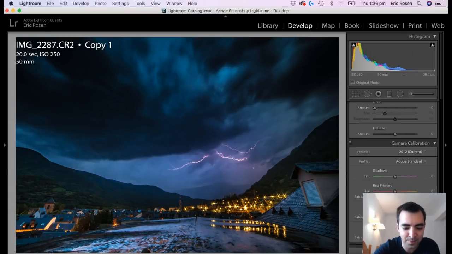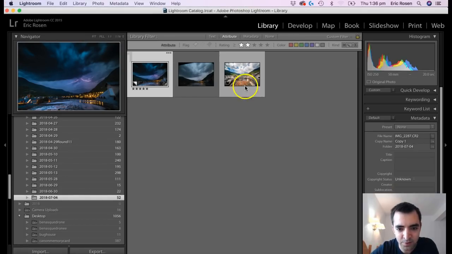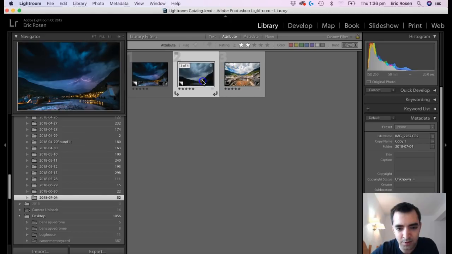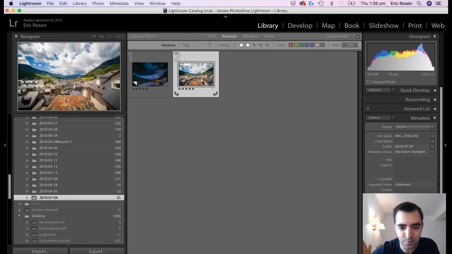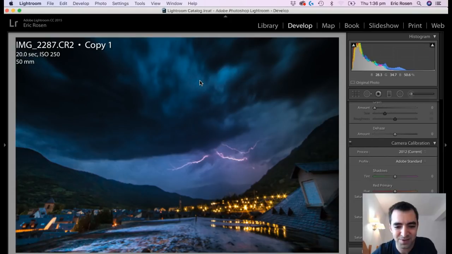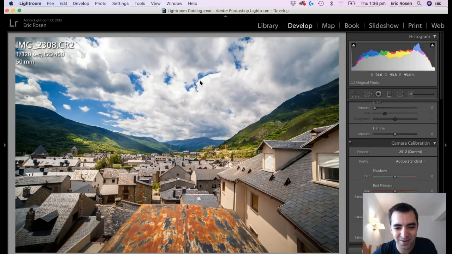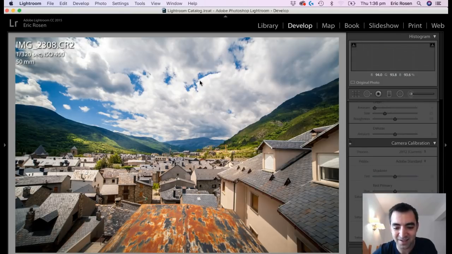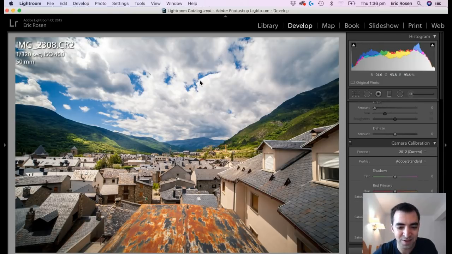But anyway, just to wrap things up, let's go back to the grid view. I will get rid of this for now, just remove it. So these are the two, really this is the same view from my window, but two completely different scenes, depending on the weather. Yeah, it's a nice view, and this is my home for the next 10 days.